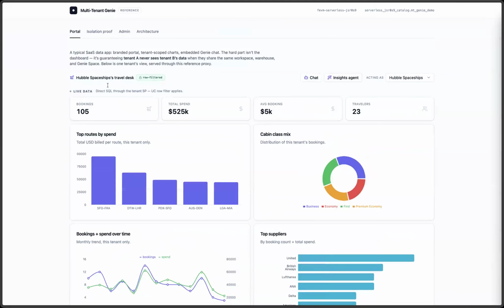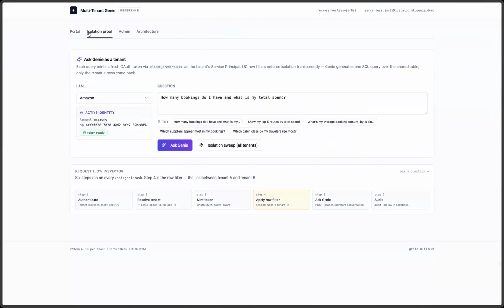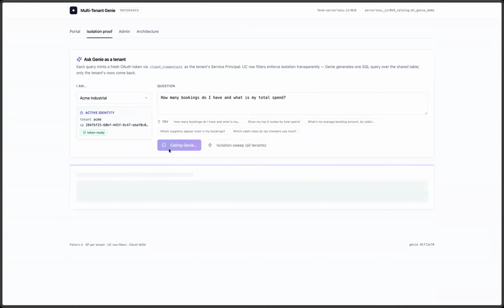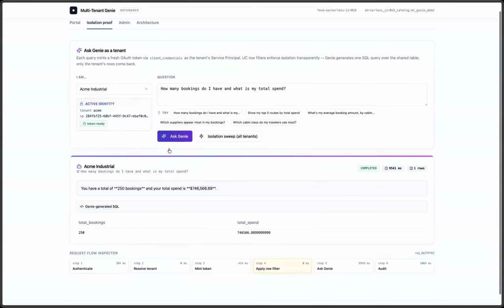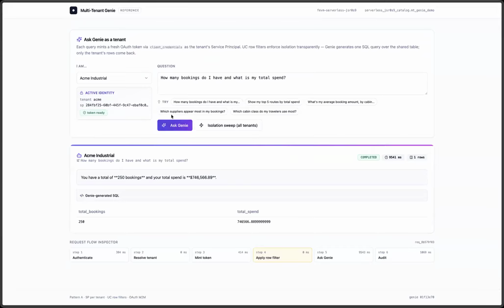How does all of this work? In this example, I have this isolation proof tab where you can visualize what are the different steps when you send a specific question using Ask Genie. The same pattern applies for embedded analytics or for Genie or for a custom agent that you may have. So if we give it a couple of seconds here, you'll see that at a high level, these steps are followed.